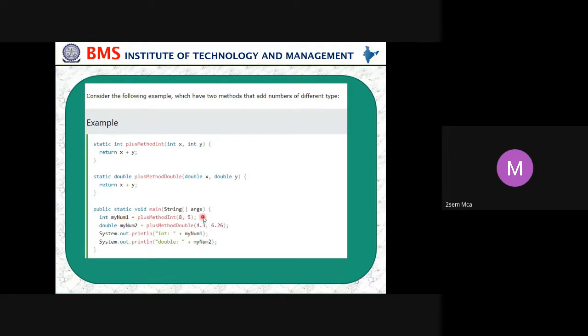So 8 plus 5 is how much? 13. Okay. Then 4.3 plus 6.26 is how much?